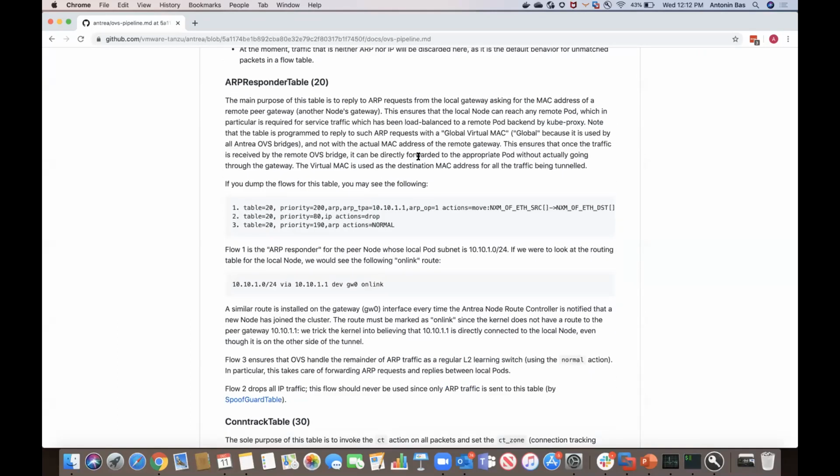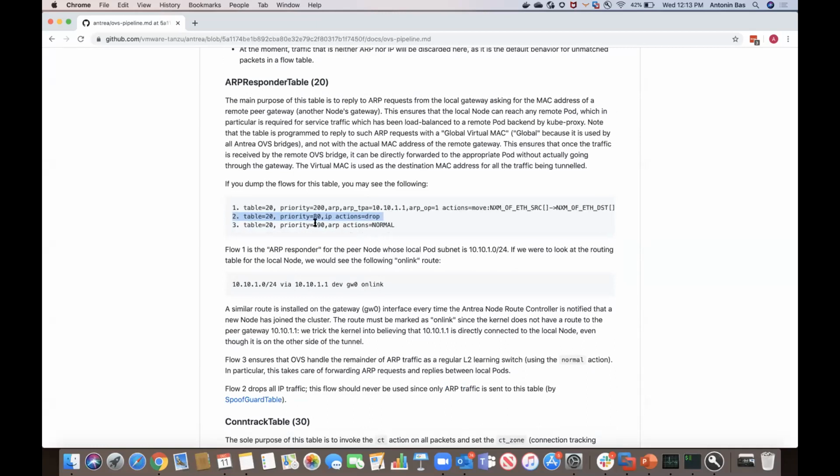All right, so for ARP traffic, what we do next is we go through the ARP responder table. And here we really just do two different things. If you look at the flow table, I think we should be able to remove flow 2 from the pipeline, because we guarantee that only ARP traffic comes here. But I guess it's good to have a default action, which is just drop the packet. So there's no harm in this.